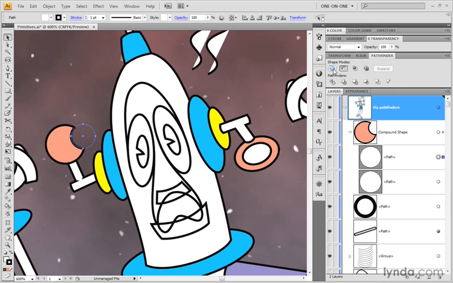Now, we could go ahead and Alt-click or Option-click. Very important. If you're going to change shape modes here inside of Illustrator CS4, you have to press the Alt or Option key when clicking on one of these top four icons. So if I Alt-click or Option-click on Unite, I'll create this sort of splitting cell effect right there. If I Alt or Option-click on Intersect, then I will just keep the area in which these two paths intersect each other. So anywhere they don't intersect will be transparent, as we're seeing right there. And then if I Alt or Option-click on Exclude, then I will get the exact opposite effect of intersect. The area where the paths intersect will turn transparent, and the areas where the paths do not will become opaque, as we're seeing there.